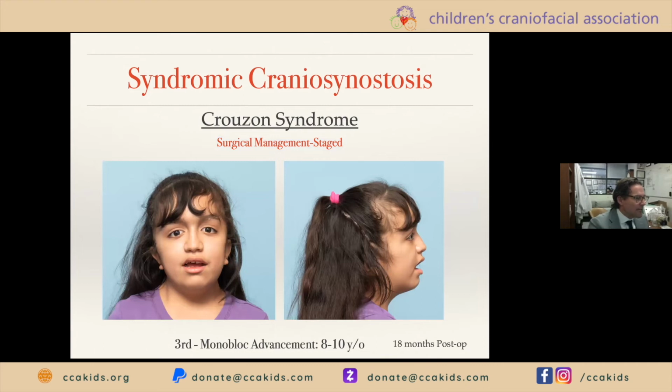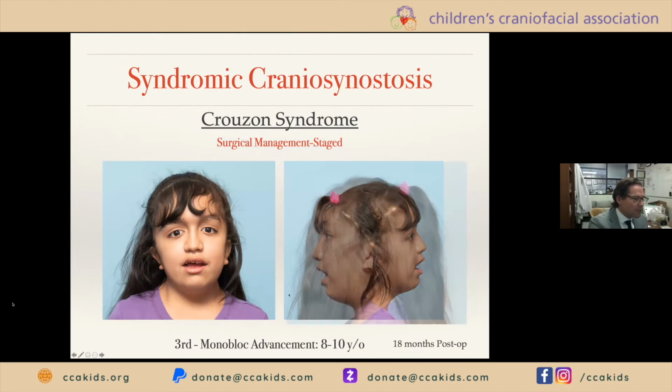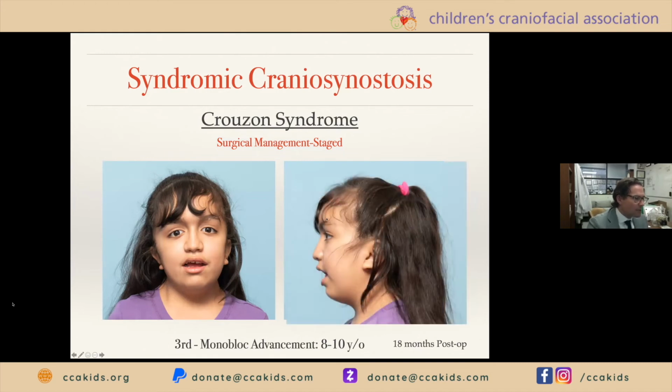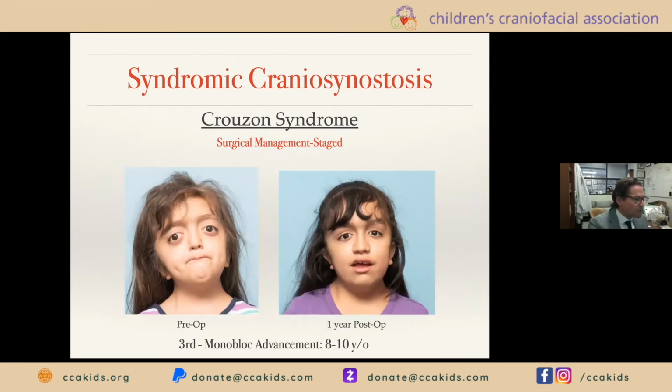And here she is about 18 months post-op. And you can see she's got a significant correction. Her eyes are in a better position. Her nose looks better. She's got a better nasofrontal area. Her teeth are coming together better. She's able to breathe better. And her forehead has a better projection. And so all these things, it's a very powerful surgery. It's a very good surgery for these types of issues because it corrects a lot of problems at one time. So here she is pre-op versus post-op.